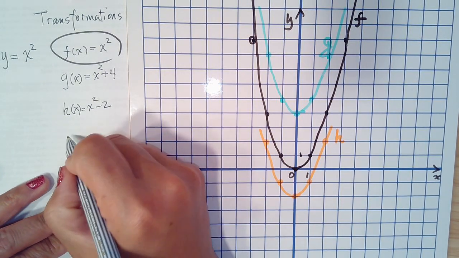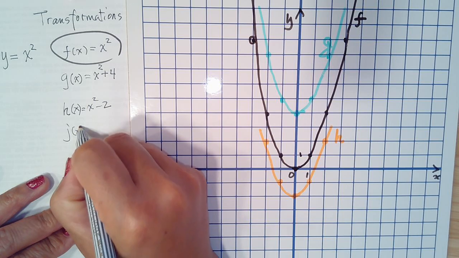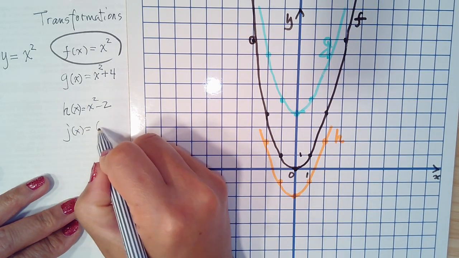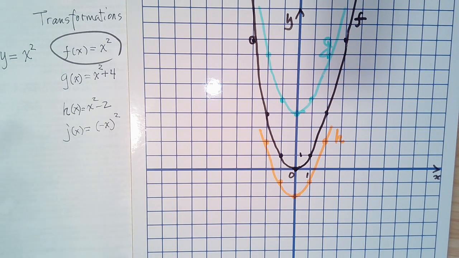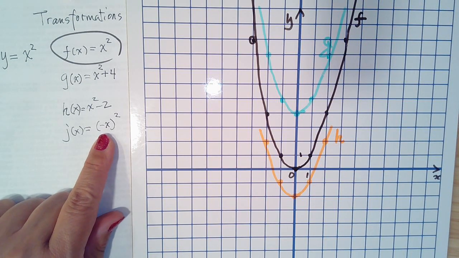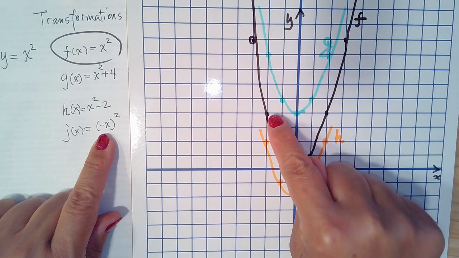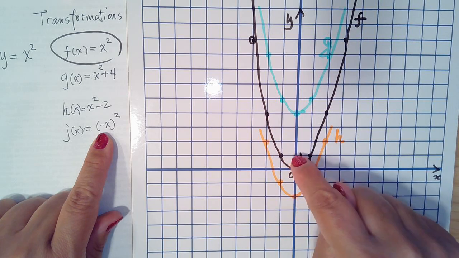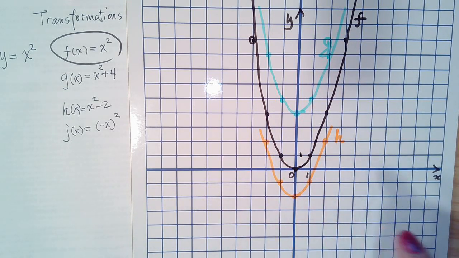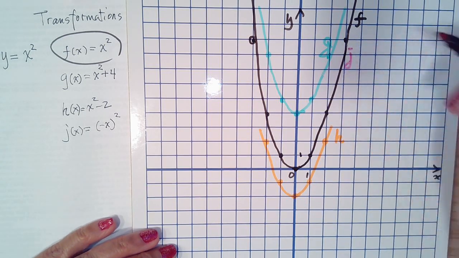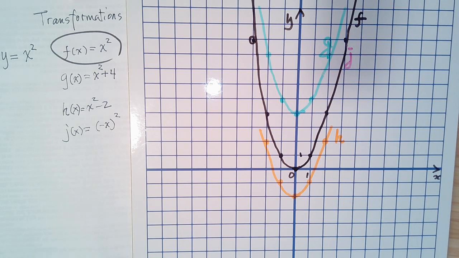J, another function, which is -x squared. What do you think? When x equals -2, you take negative of it, you get a +2, so you get 4. When x equals -1, you get this. When x equals 0, you get that. So we have the j. It's the same as our f. Okay? Nice.